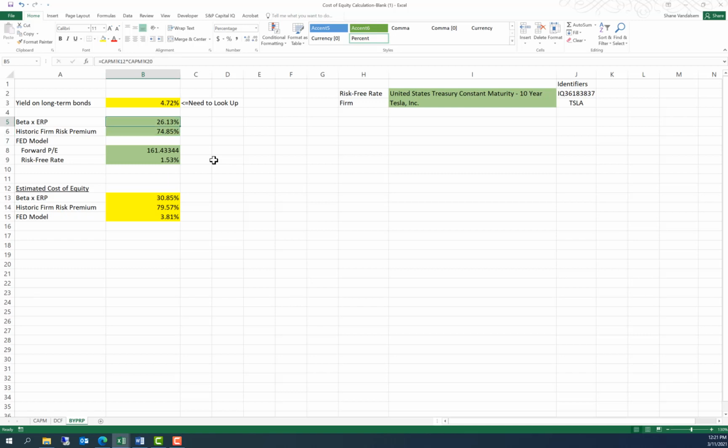The third item is very close to what we saw before. So this seems really high to me, but it also makes sense, and the value we get here is 30.85%. It makes sense because Tesla is a risky company, and so investors in that company are going to require a high return. So you can see here with Tesla, we get very different outcomes and a much wider expectation for returns, or different estimates for returns.